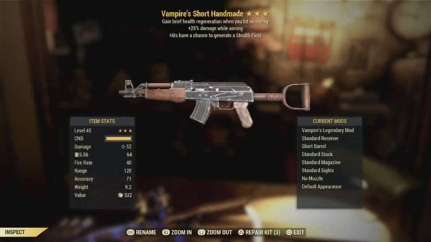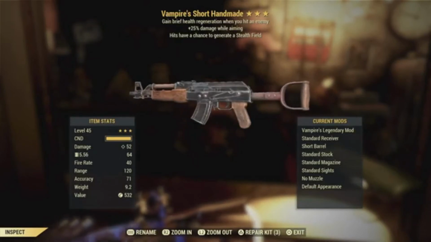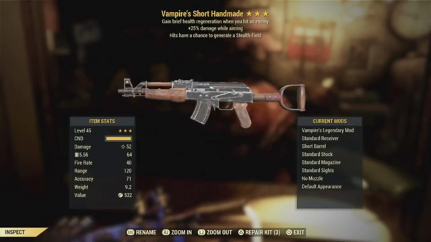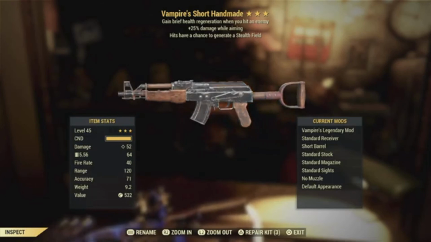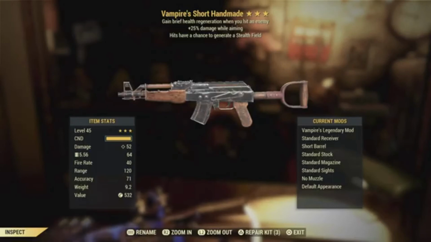A Vampire's 25 damage while aiming and stealth field handmade, and it's solid, but more than being solid, it's actually something I was really looking for. I wanted to have a good automatic rifle with the ghost effect, because I think I even mentioned it at the beginning of the video. I have an idea for it.